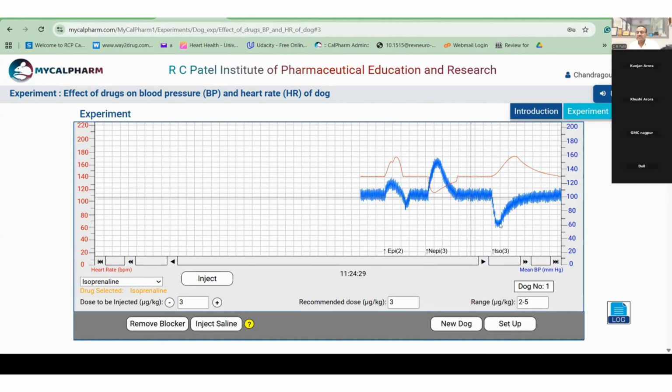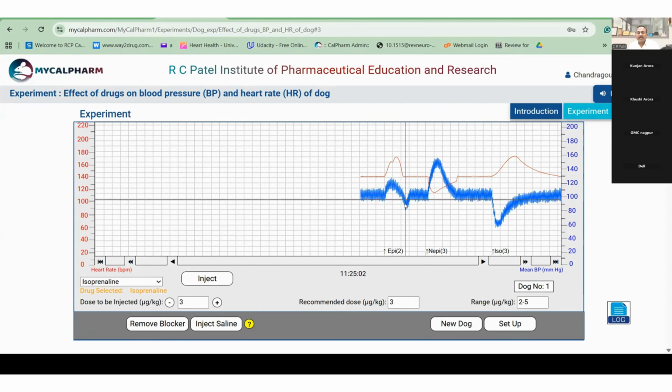Whereas isoprenaline, even though it is a sympathomimetic, is causing a fall in blood pressure and a rise in the heart rate. Now this is how you can start introducing the concept of receptor pharmacology. Then you will tell your students that adrenaline has an effect on both alpha receptors and beta receptors. Alpha receptors, which are present in the peripheral vasculature, get activated and cause contraction of peripheral blood vessels, because of which we find some rise in blood pressure here.